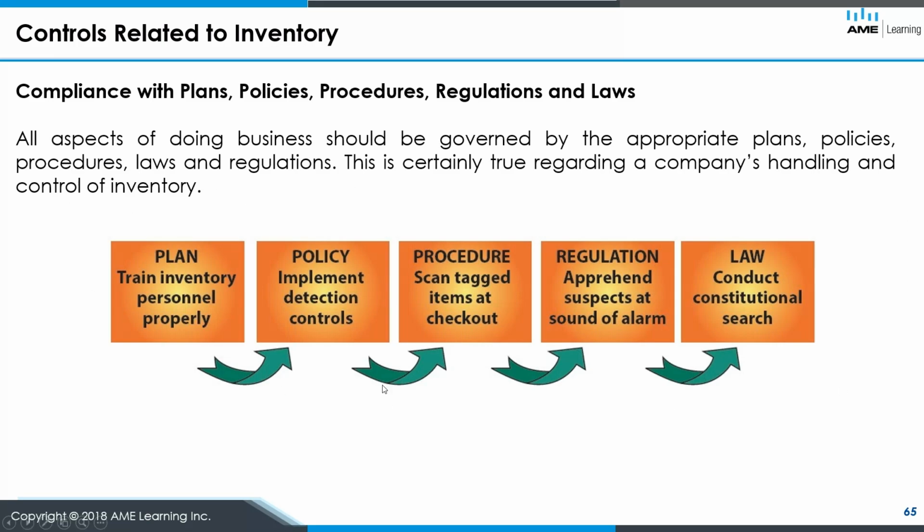So again, as the accountant, if you're an entry-level staff accountant, you're not going to do any of this. But as you move up the chain, maybe you're the controller or the CFO, you will want to at least collaborate with someone in the warehouse who oversees that side of the business to ensure that the policies and plans and everything in place is as it should be.